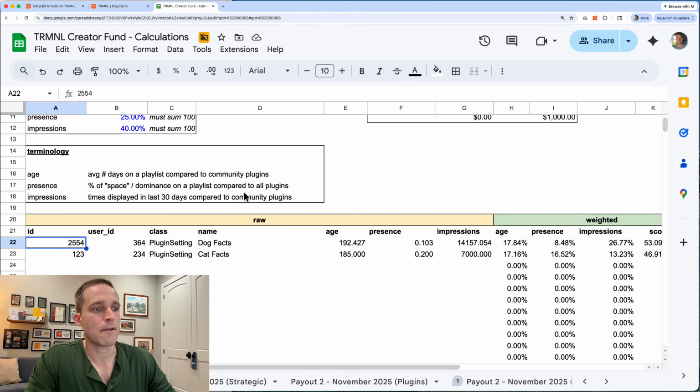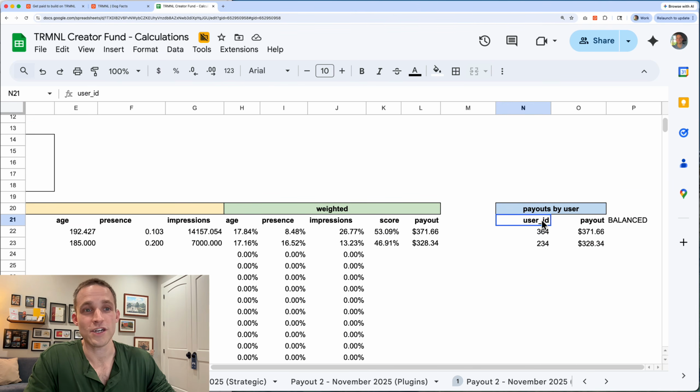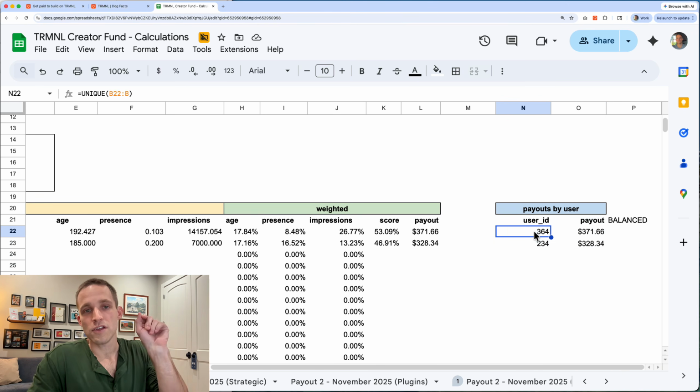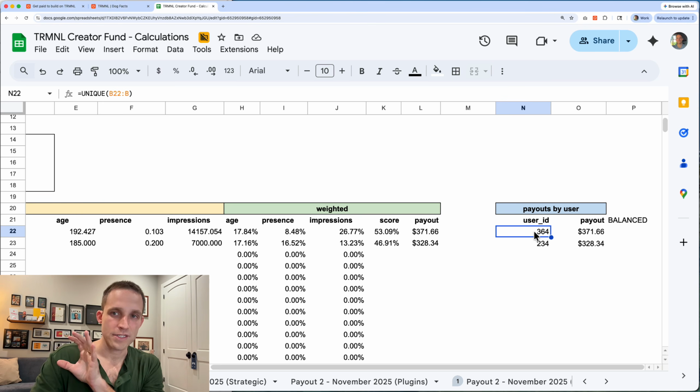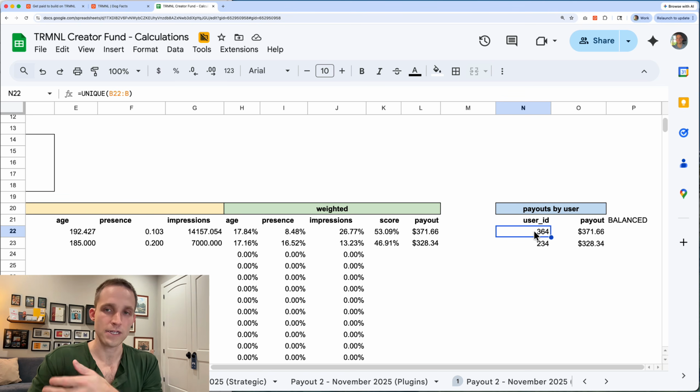Once I grab that, there's another template called Creator Fund Payouts where I copy and paste just these 2 columns, and that will do a lookup into our database, and it will say, okay, user 364, this is their PayPal address, or this user prefers store credit, here's a link to their store profile, and so on and so on.